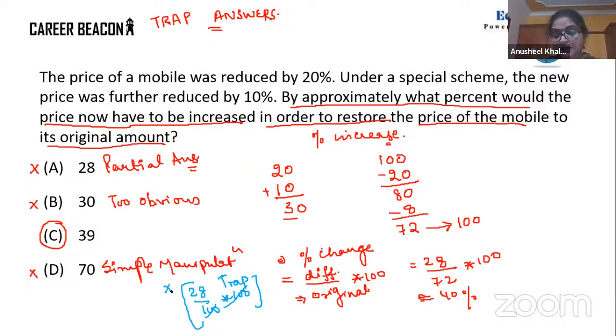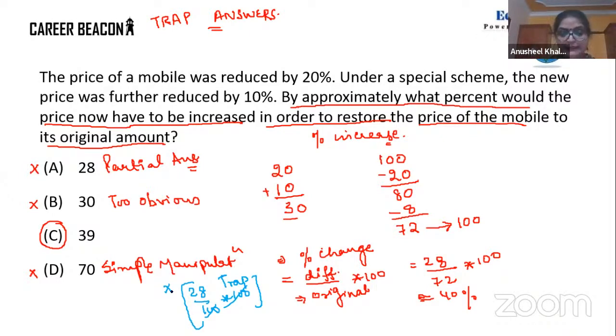But yes, when you start preparing, you should keep in mind that as you solve the question, try to keep in mind the characteristics of trap answers so that you can get rid of them, and you will realize that without solving the question completely, you have eliminated the 3 wrong answer choices and you have the correct answer with you, right? So it's really important to keep a note of the characteristics of trap answers, right?